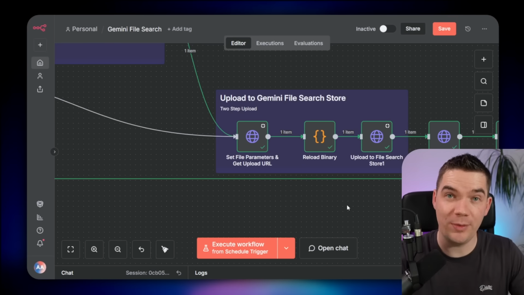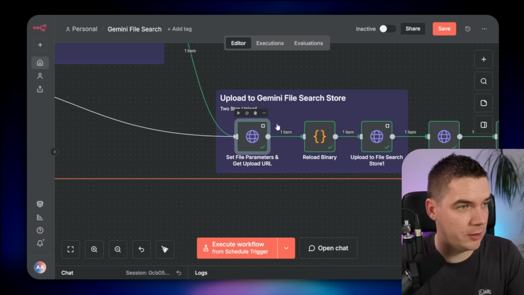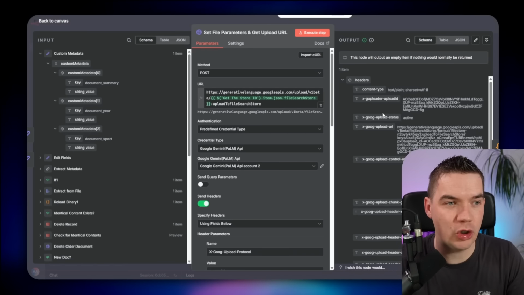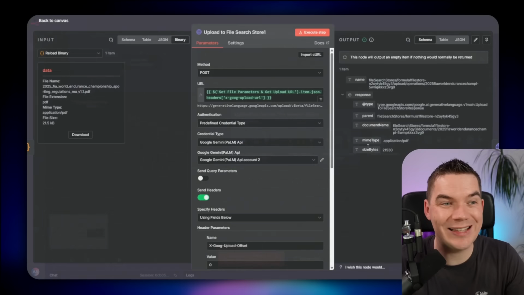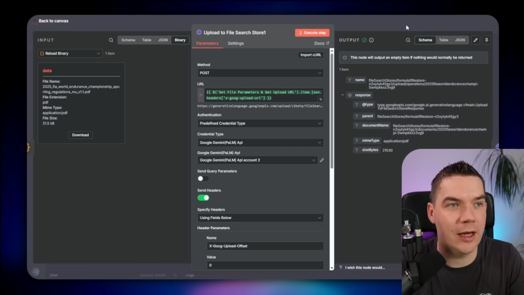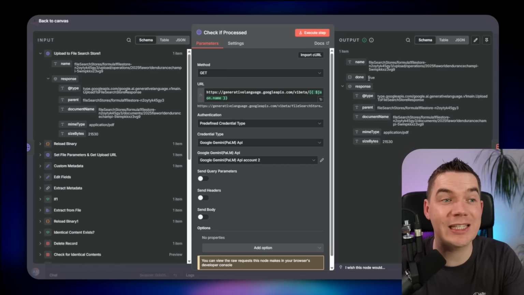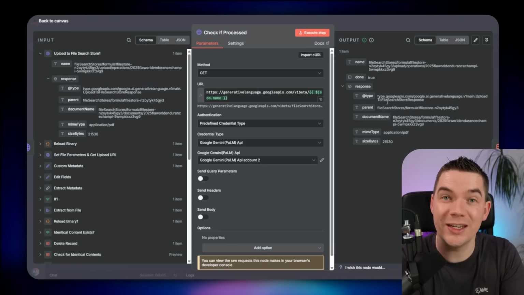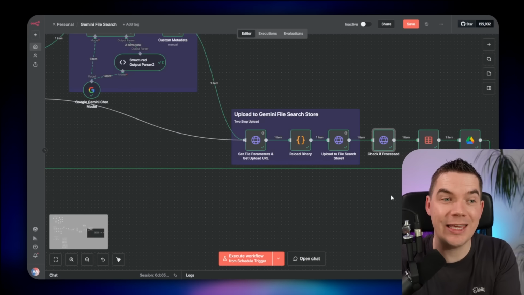And the issue with the Gemini File Search store is that when we upload a file, I can show it to you here, initially we get back an upload URL, which is this one. We then send the binary, and we get back a task ID that we can check the progress on. But even when the document has been successfully processed, as you can see here, we're not getting the contents of the document to then further enrich these chunks with rich metadata. And that's the key problem.